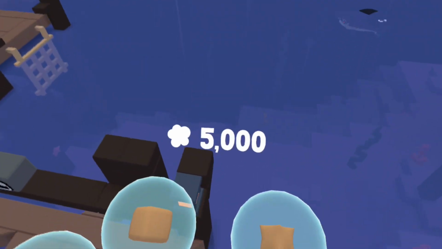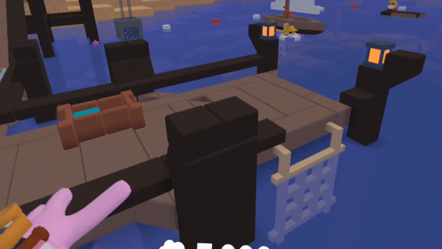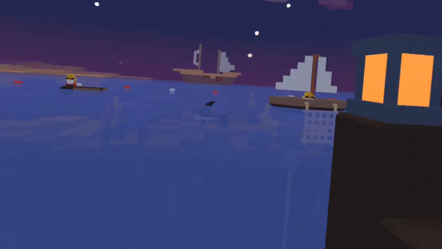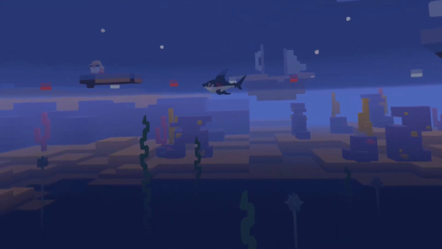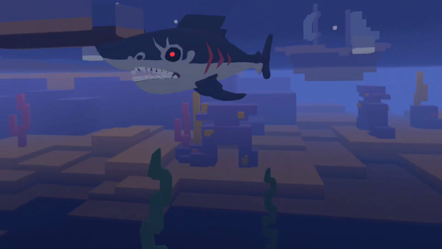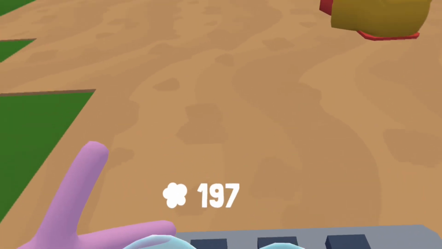Now, you may be seeing the shark and wondering, what's his deal? The interesting thing about the shark is that it functions like a horror monster, where if I get too close to him, you'll see a jump scare. And it does take away all your stuffing.